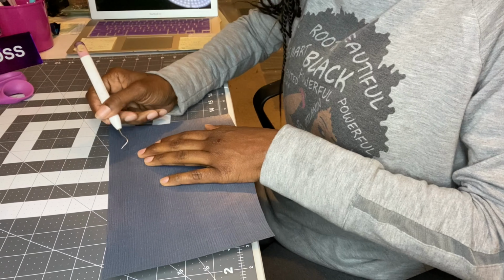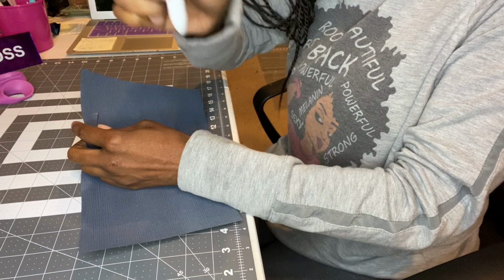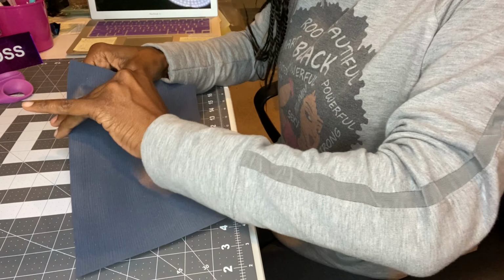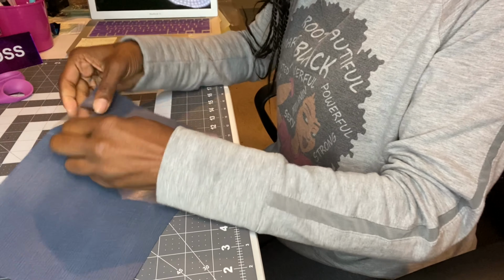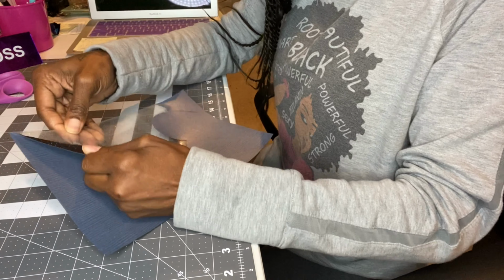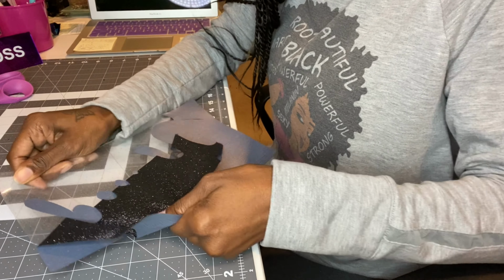If I find a piece, I can just pull up on the vinyl. With this, you really don't need the weeding tool. After you get the first one going, the rest of it you can just pop up with your fingers, okay? I'm going to show y'all how. When you use glitter vinyl, you really don't need that little tip, the little Cricut tool. So you can just pull it, and it makes a lot of noise. Just go ahead and pull it on through.